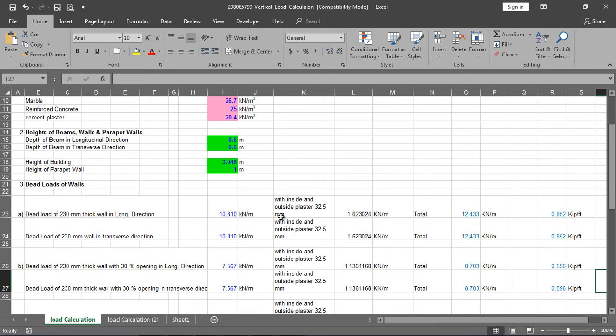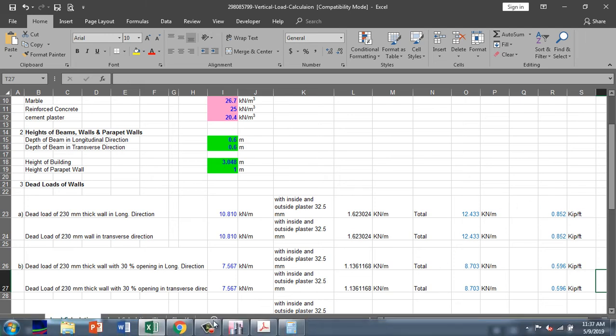Then again extra load is calculated for the plaster, 1.6 kilonewton per meter, and the total load is 12.433 kilonewton per meter. Now the load is converted into 0.852 kip per feet.